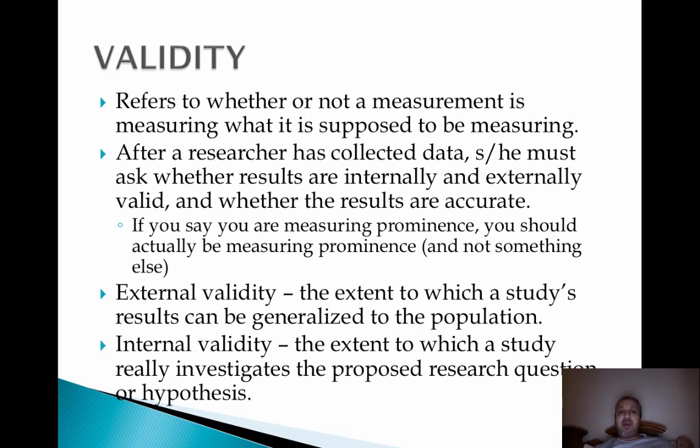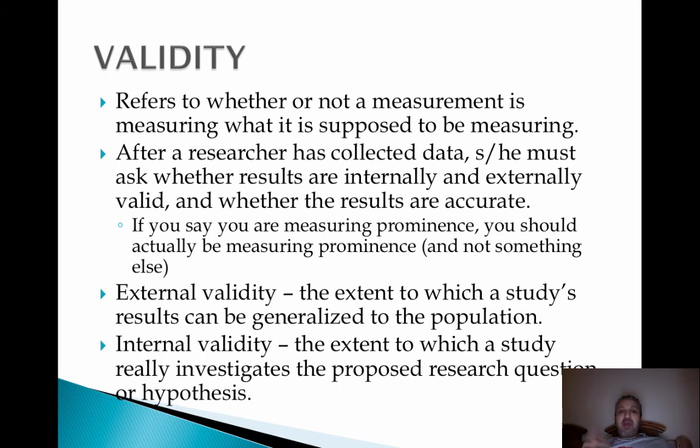Validity is a little bit different. Validity is about, are we measuring what we think we're measuring? Are we measuring what we say we're measuring, what we're supposed to be measuring? I gave the example last time about internet access versus internet usage. If you say you're going to be measuring loyalty, you better be measuring loyalty and not something else. And what you have to do is make sure that you control for confounding variables. Because if you're not controlling for confounding variables, then you're not going to be able to say with any confidence that you're measuring what you're setting out to measure.